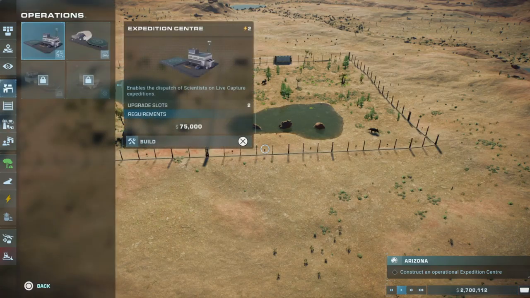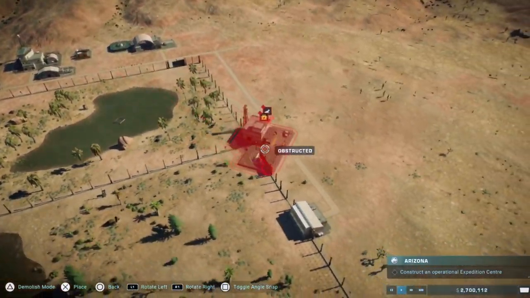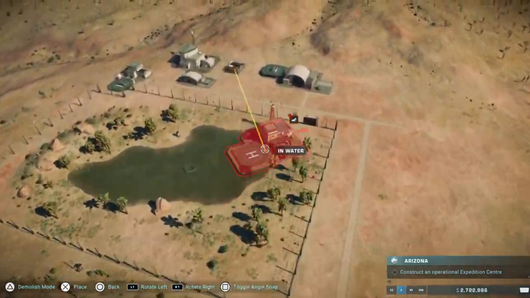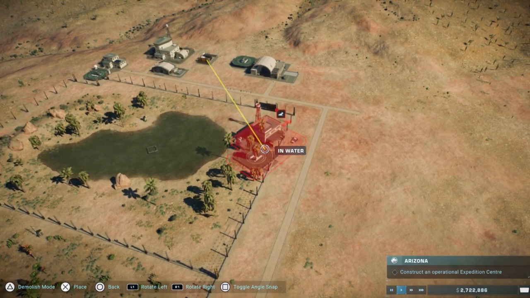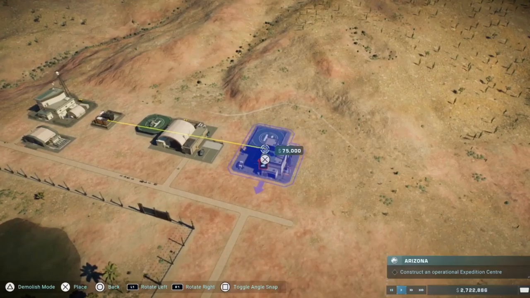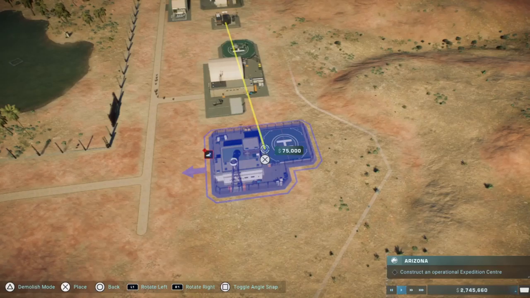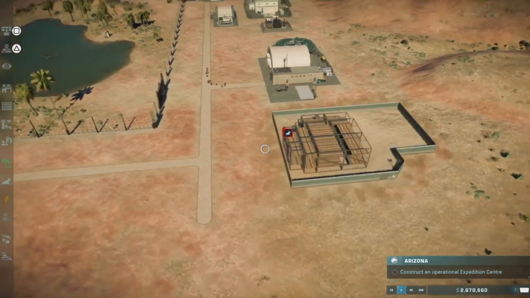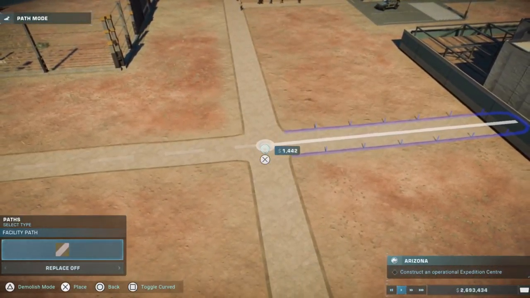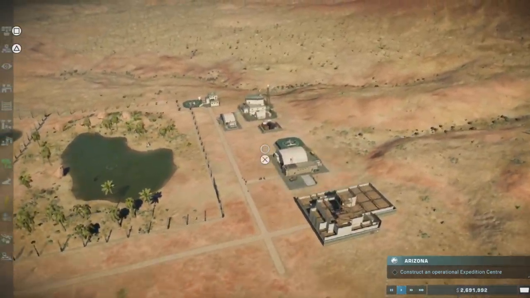What's it gonna do? Right. Expedition. We're gonna get more fossils. Hang on, is that attacking power? It's probably an operational expedition center. Yeah. Okay. Yeah, let's do it there, I suppose. Why not? Was that in the range of the power station?